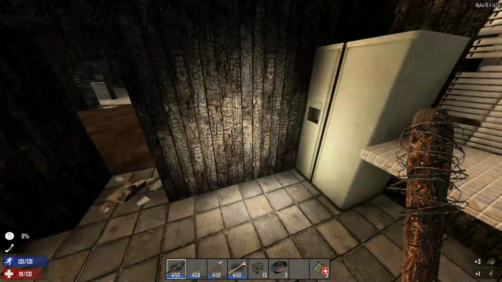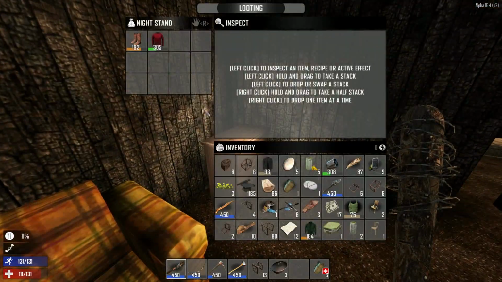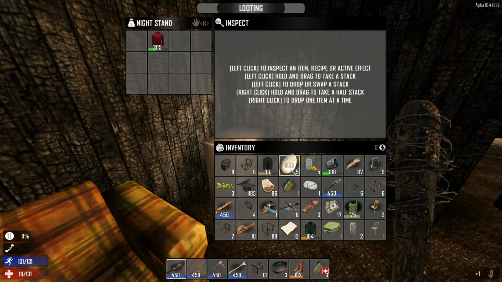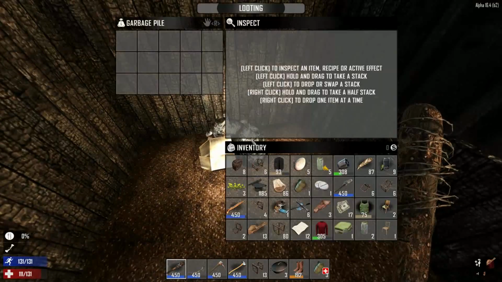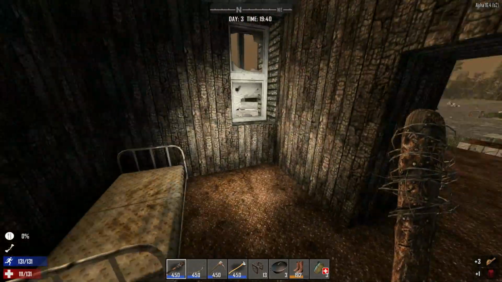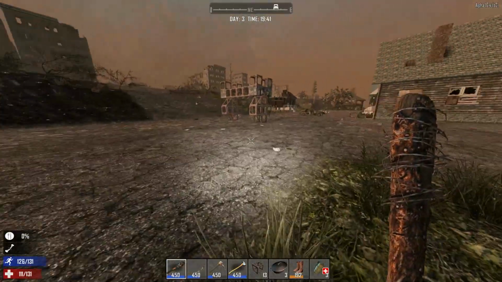Three ovens? Oh my gosh. Or the cooking pots? Three cooking pots? That's nuts. So those nightstands, I've always really appreciated. I feel like they always drop really good stuff. Sigh, guys. Sigh.